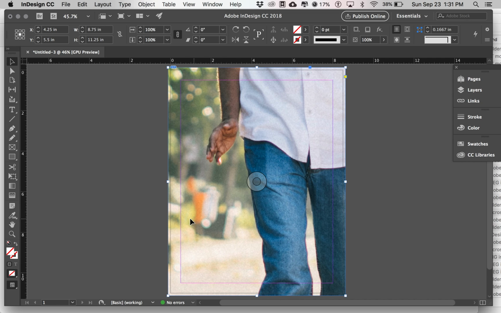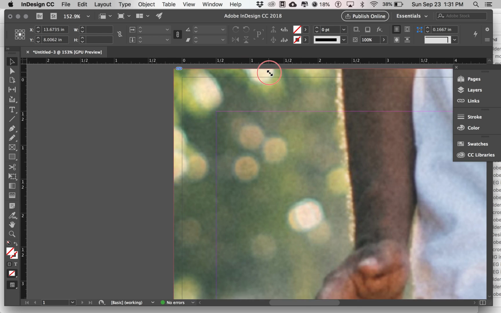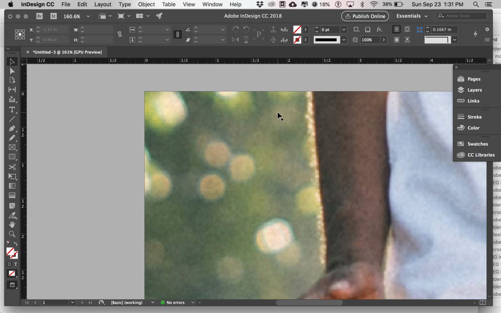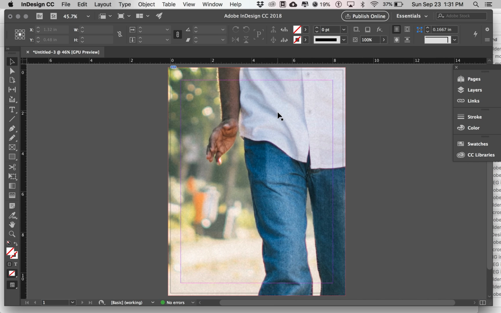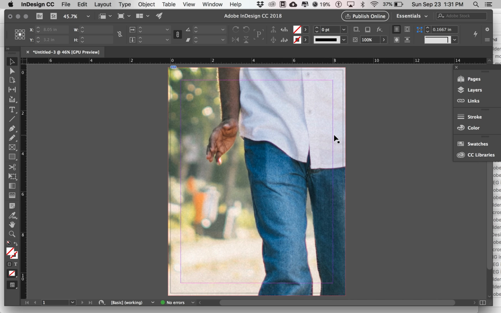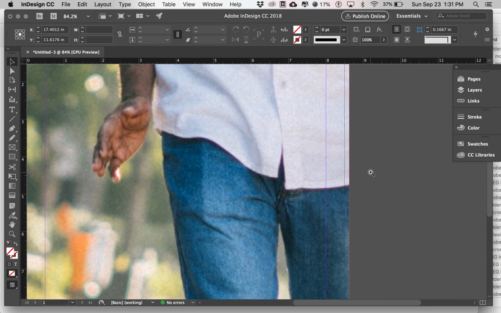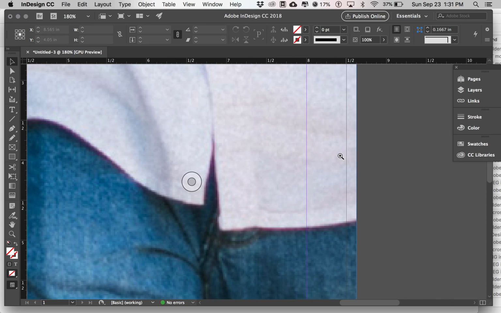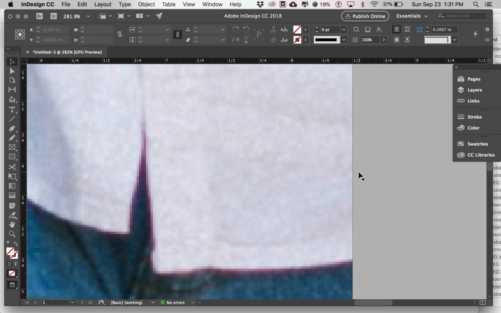So the difference now when I press that W is that the bleed line disappears and I can see that a little bit of that image, that 1/8 of an inch that overhung, has now disappeared. So we need to do that when we have images that extend right to the edge of the page. In reality, when we're setting up the file, we need to extend them that 1/8 of an inch over.